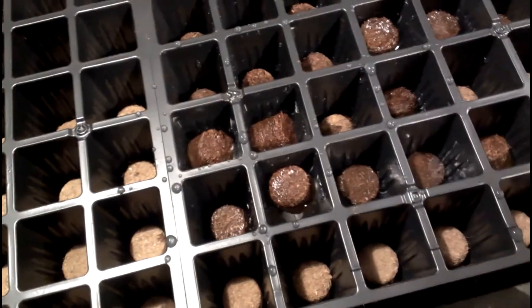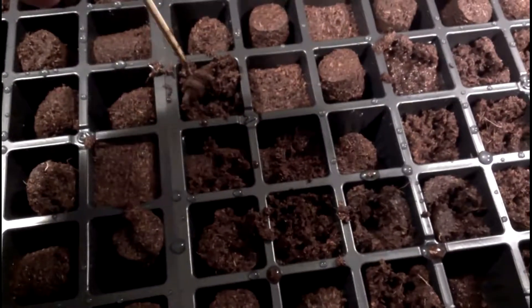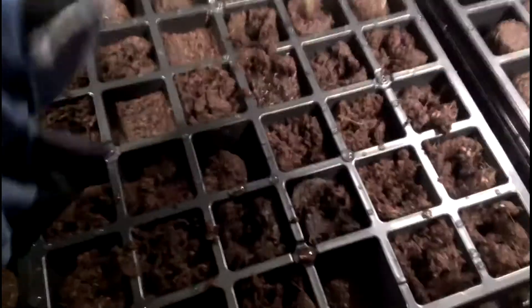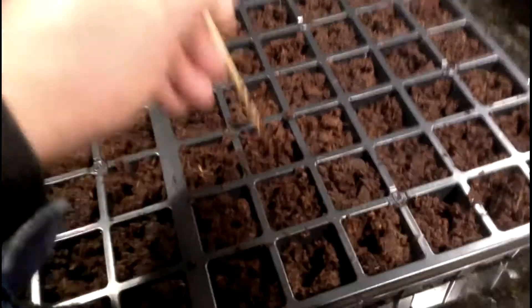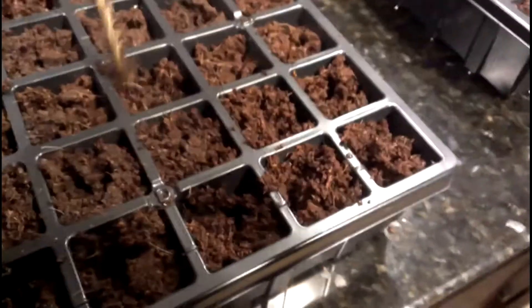Then we proceed to plant our seeds. Following the instructions, some of the little pellets appear to be a little too stuck together, so I'm getting a little wood stick and just breaking the stuff loose a little bit. I'm going to add a little more water because it's just kind of hanging in there. We have to poke the fiber a little bit because sometimes these things were compacted so much they filled the little cells. You may want to loosen them up a little bit. Even though we put a lot of water, we actually have to take a little water from the tray — let's make sure we don't overflow and soak or rot the seeds.